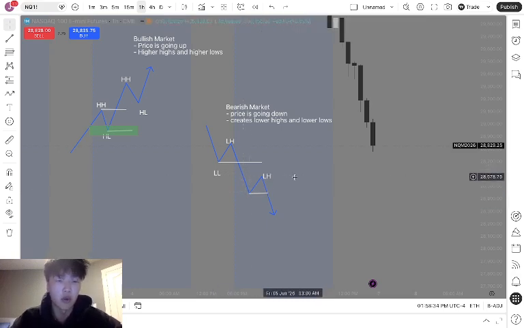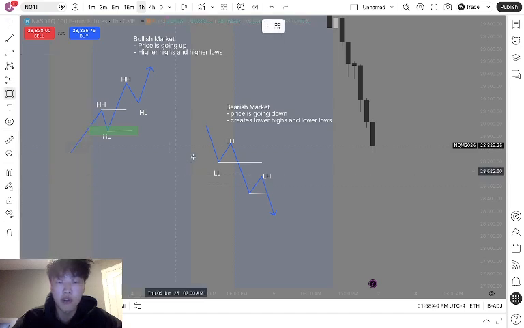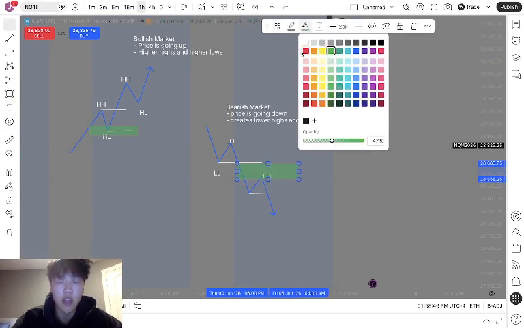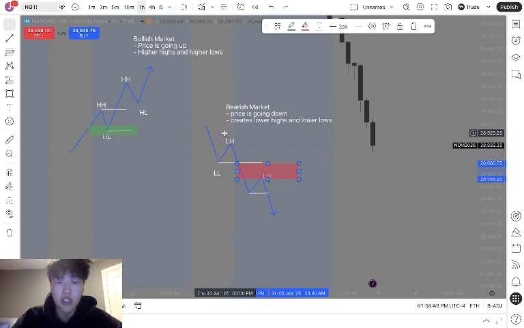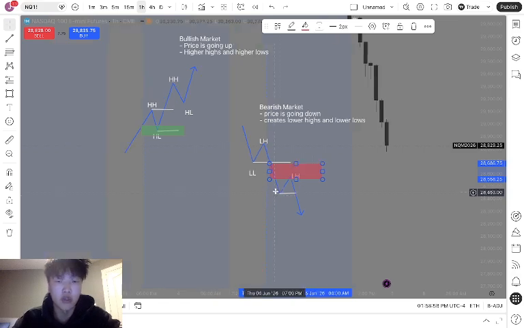Now, for example, if we're going to be trading continuations in a bearish market, we would use, let's say, something super simple like a fair value gap. Let's say we have a bearish fair value gap here, and price in a bearish market created this bearish fair value gap, came back up into the fair value gap, and we decided to go lower. So that's just a basic explanation of how we can trade continuations and what bullish versus bearish is.